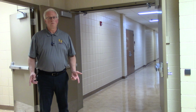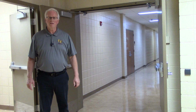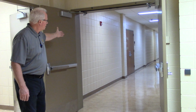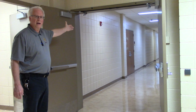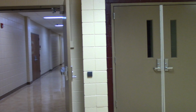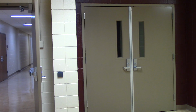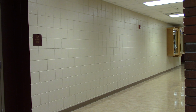Now we've traveled one level down here, and we're at the entrance to many of our music rooms here. Down this hallway right here, we've got a middle school choir room, an ensemble room in the middle, and a middle school band room. Then right here we have a high school choir room, high school band room, and our orchestra room. We really have about 5 really large spaces here that are available to our music department, and they take advantage of them all the time, just in relationship to having those groups come in and out.